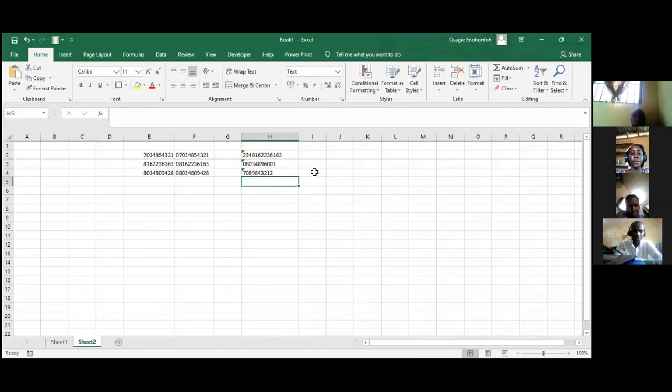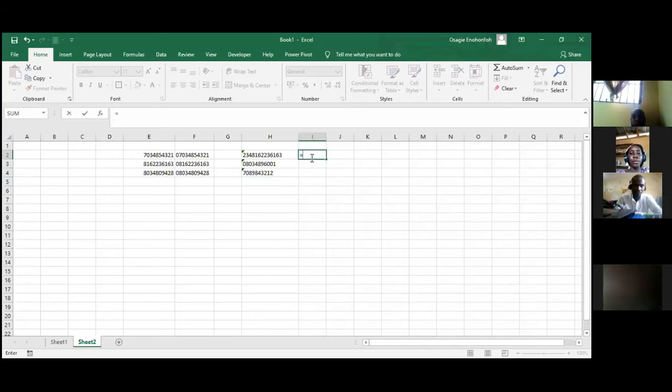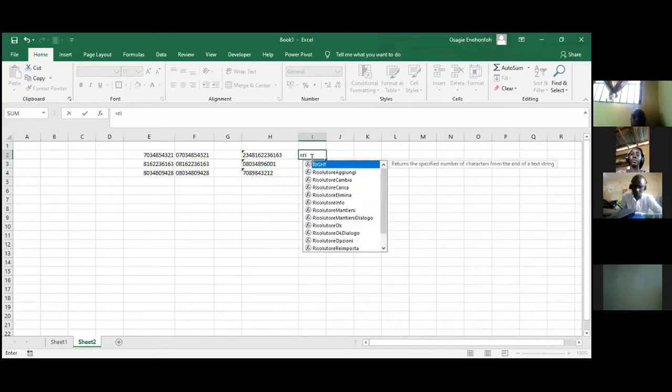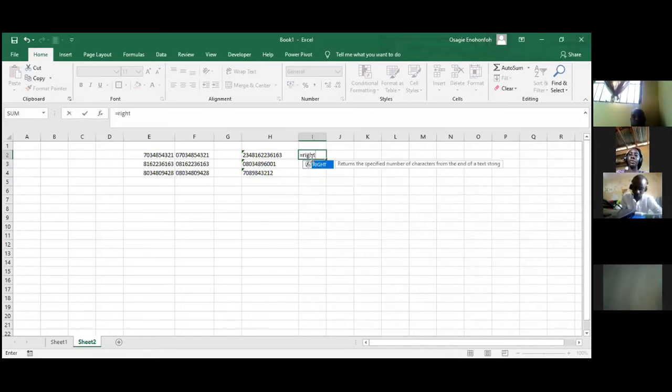Now there's a formula in Excel called the RIGHT function. It's equals to RIGHT. There's also the LEFT function too. You see now, it's asking me for text and number of characters. So what's the text? I want to use this one. Now I'm saying 10.